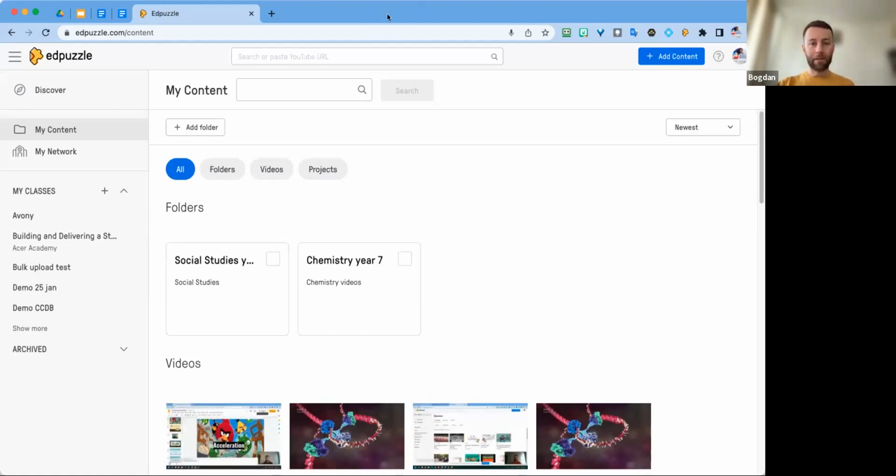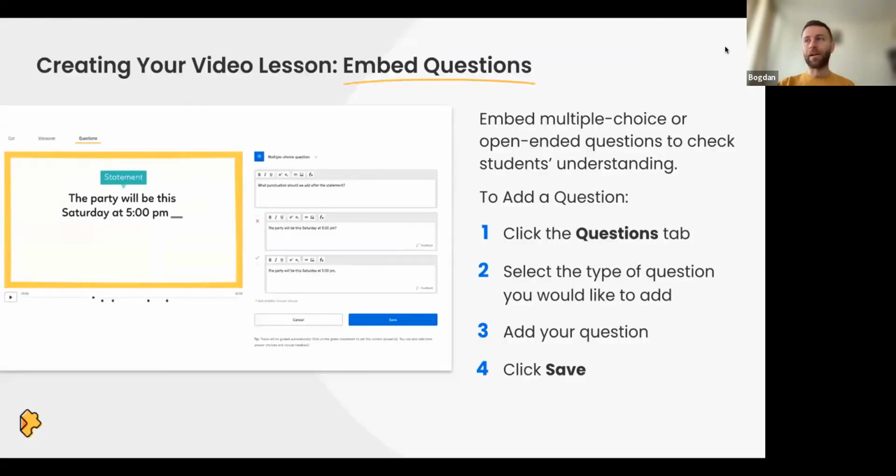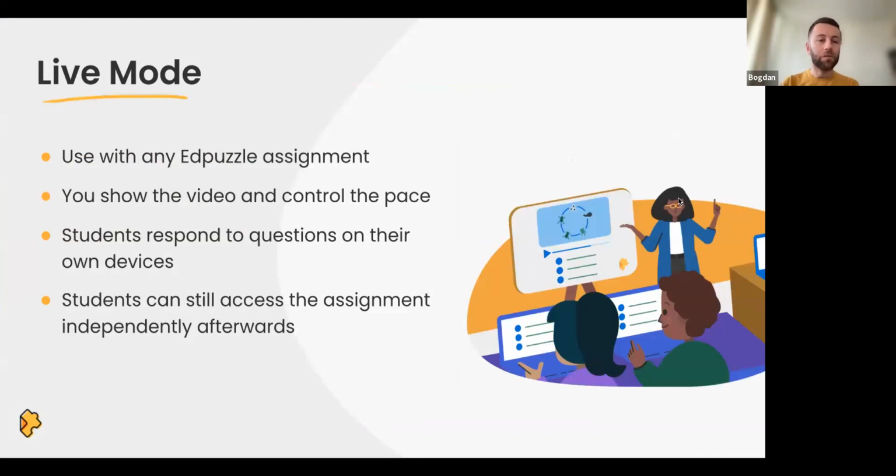What else have I mentioned? I did say that besides working with the media part and audio and images, I would recommend you to also think about using the live mode. So live mode in Edpuzzle can be great for lessons. And now that we get back to working with our students directly, even though for a limited time, this could be a great moment to explore using live mode more. So what's the story with live mode?